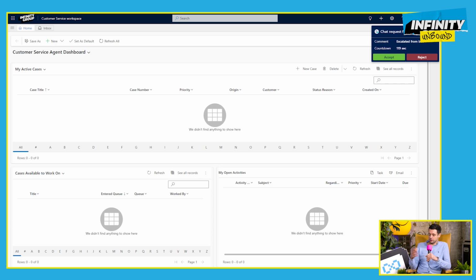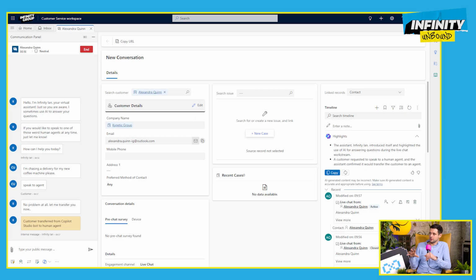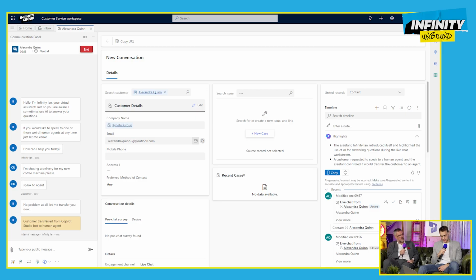Yeah, I guess from a business case standpoint, it's about shifting to the more efficient channels, isn't it? Lower cost to serve the customer, but also giving them the option to interact in the way that they want to as well. Yeah. And from an agent experience perspective, it's really nice because that all comes into the same interface, doesn't it? And there's some tools in there to help move faster as well, like summarising the chat. Yeah, so it doesn't matter which channel of communication the customer picks. It all comes into one interface within Dynamics. So you don't have to jump into an interface for voice or an interface for WhatsApp or live chat. All comes into one place.